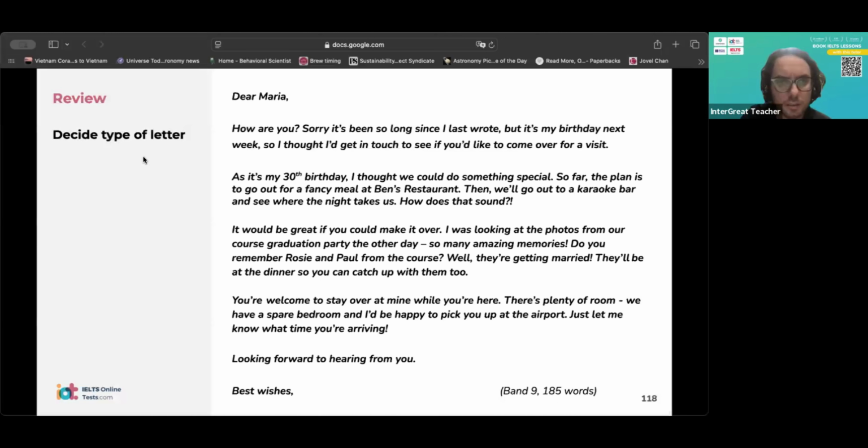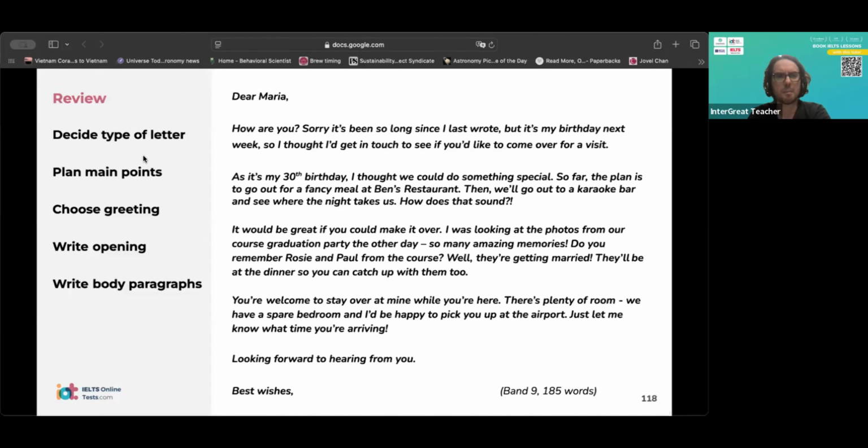When you get the question, first of all, decide what type of letter it should be. Should it be formal or informal? Make sure to plan the main points, the main bullet points, and give as many details as you can that are relevant to the question. Choose the greeting that you're going to use at the start of your letter. So you will need to practice using that kind of greeting when you're writing letters. Also writing the opening. So what's the statement that you're going to use to attract the attention of the reader?